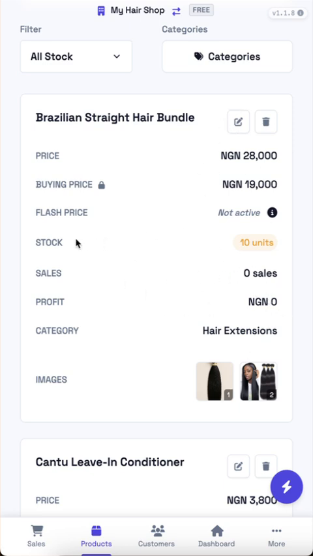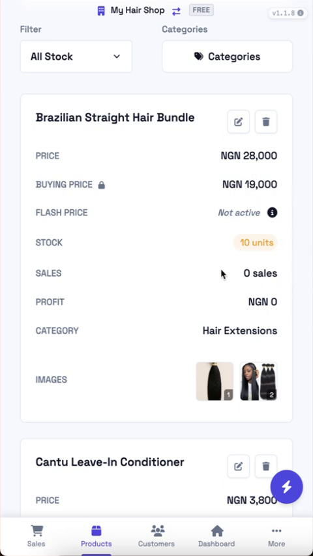But if it's part of a sale, if we sell any of the item, we're going to see its own calculations here. For now, it's just for you to understand that if you have no buying price, we are going to assume the buying price and the selling price are the same. So here you're going to see 0 profit.